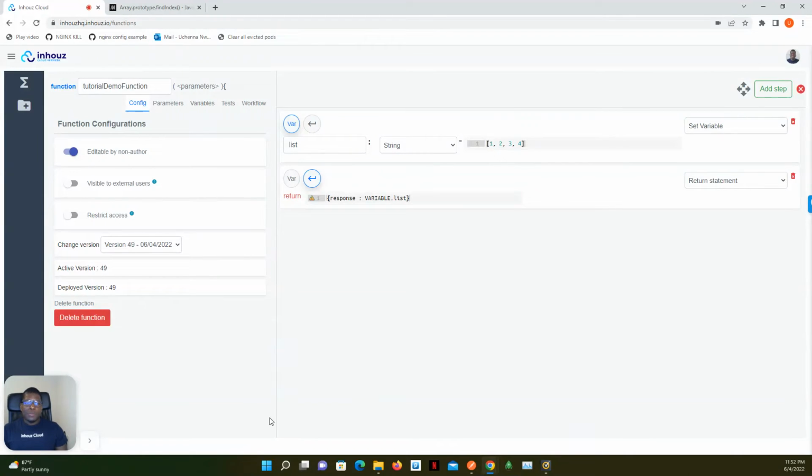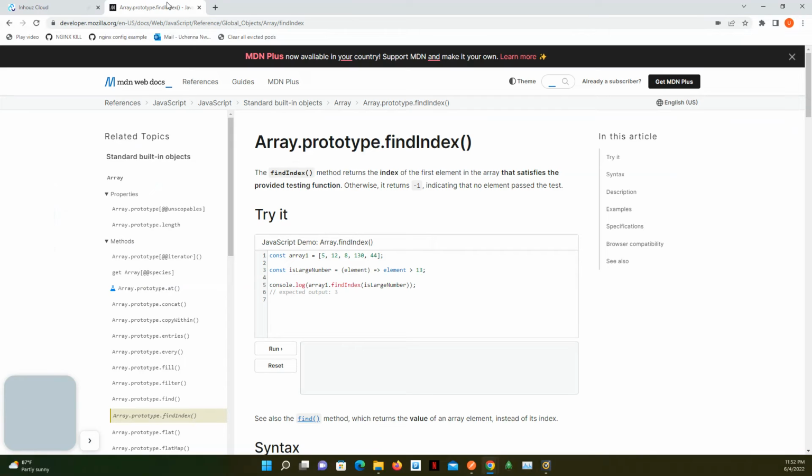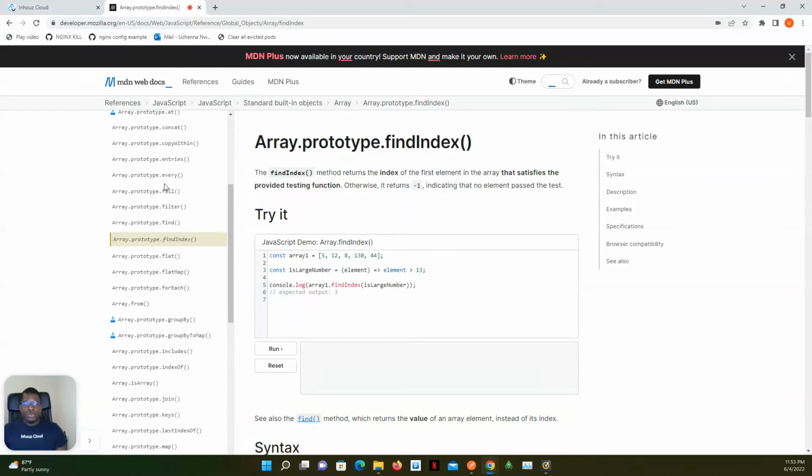Like I said before, these methods are literally the same as the JavaScript language methods. I have the documentation for JavaScript, which is just MDN documentation, and you can look through the array methods and look at the documentation.